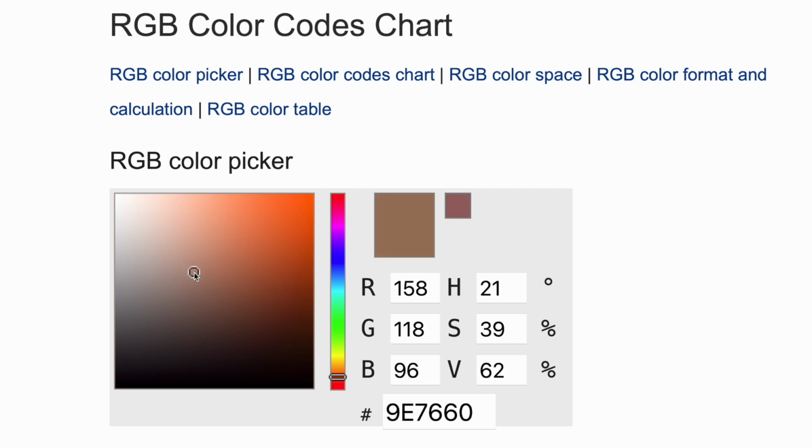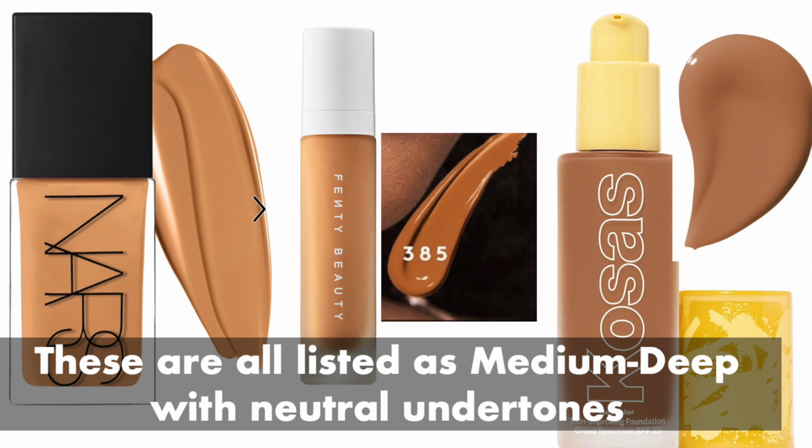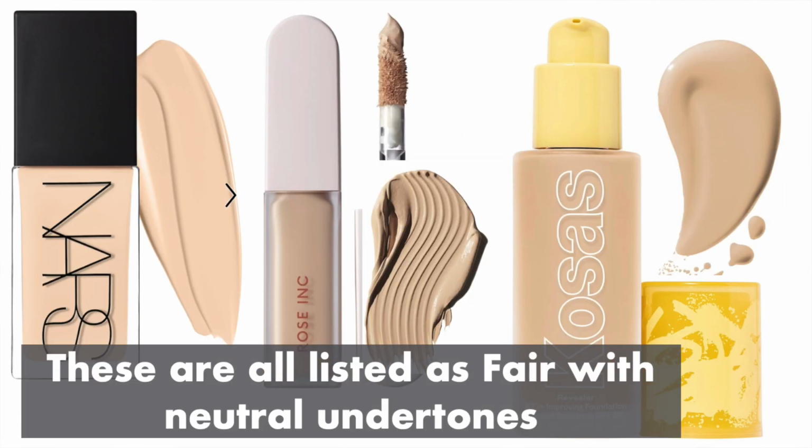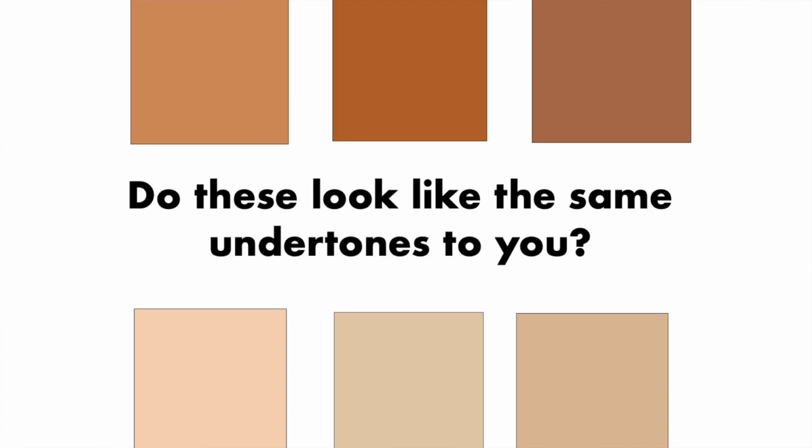Are you slightly pinker? And since there's no set standard base color from which we deviate, or we can define a point from which we deviate, either cooler or warmer or greener or yellow, that means that whatever the makeup company perceives as neutral or as the standard color is going to vary between makeup companies. That's how you can get a neutral foundation and have it be pretty pink or pretty orange, because that's what the company arbitrarily decided is their neutral point. But what is neutral, right? I think whatever color skin your eyes are used to seeing is what your brain is going to define as neutral. And then from there, you will say, oh, that person looks cooler or that person looks warmer.